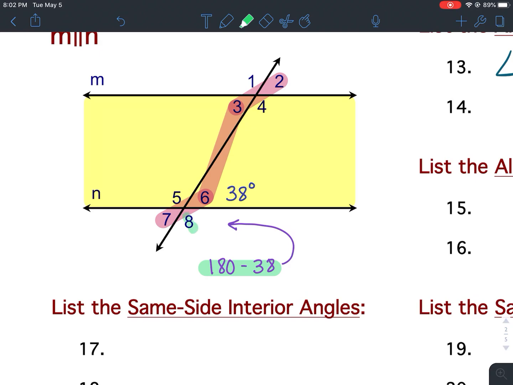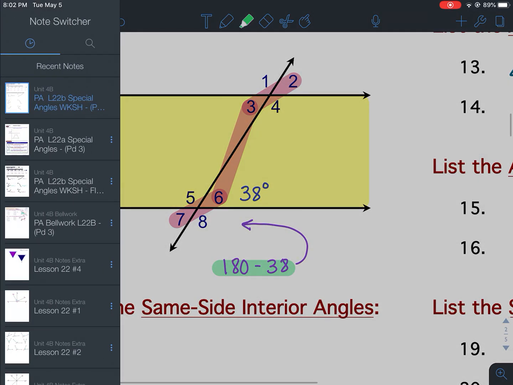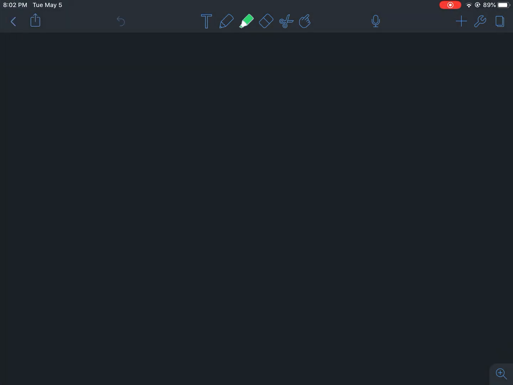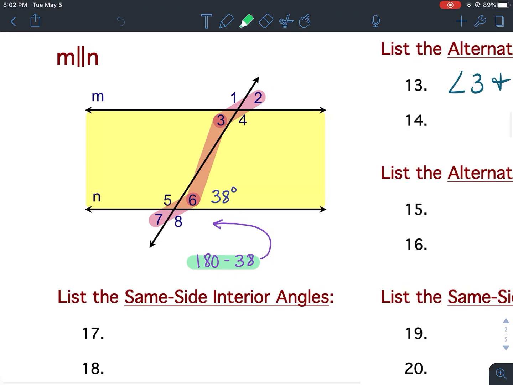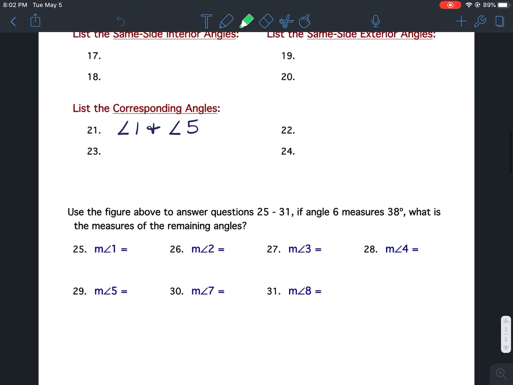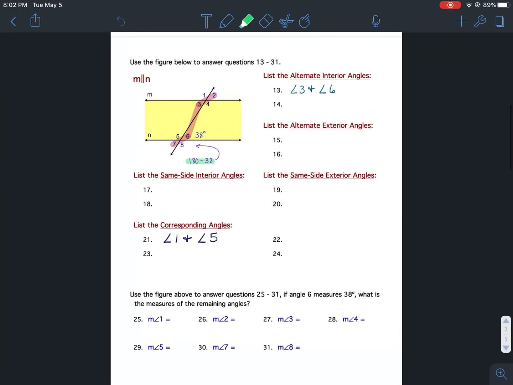And if you did that, that's going to be all of those angles. So whatever you get when you take 180 minus 38, that will be your answers for 8, 5, 1, and 4. So make sure you have all the measurements listed there just the way I did for the notes. Notice how I have an angle measurement on every single angle, and right there's my work showing the subtraction. You're going to want to do the same thing for the worksheet. Once you have all the angle measurements up there, then you're going to come down to the bottom here and you're going to fill out what they are. If you have any questions on 13 through 31, please let me know.